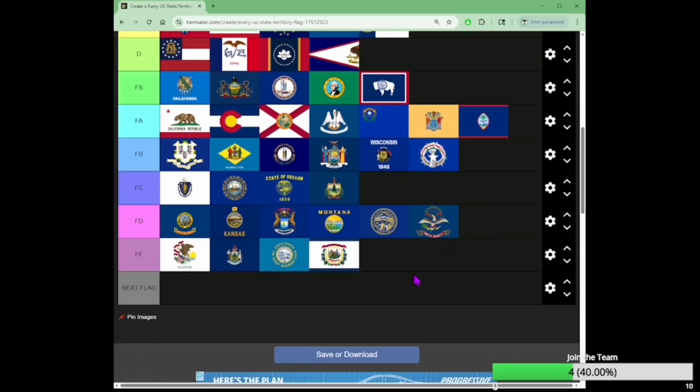But in terms of the worst, it's definitely South Dakota. You're having your name twice with your seal on the flag on top of a basic blue background. South Dakota, I'm sorry, but you have the definite worst flag in the entire country. Change it, please. Illinois, Maine, you disappoint me because you could have changed it to something cool, but you didn't.